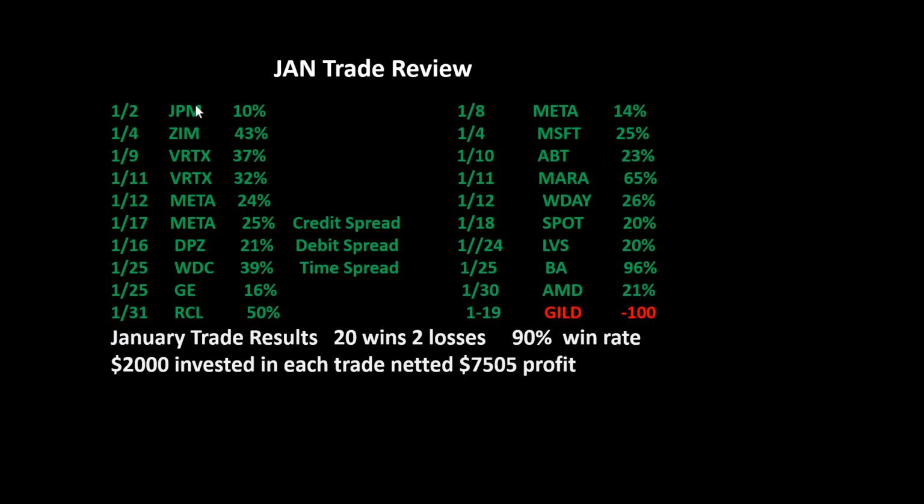January, this January was a really good month. We had 20 wins and 2 losses, so about a 90% win rate, pretty nice. These are some of the wins we had. We had all wins in January until we went into February, and then some of the trades I opened in January ended up being losers. So I had a couple of losses that weren't reflected until February, but I put them in January because that's where we opened them. That's how this Gilead one is popped in here. But again, 22,000 invested, netting 75.05. So January, pretty good month.